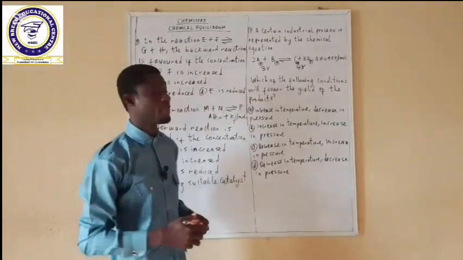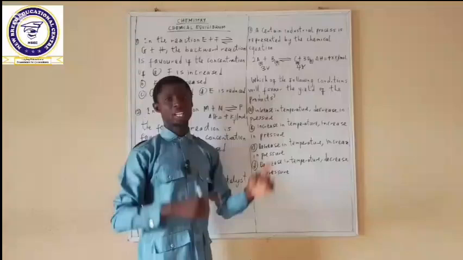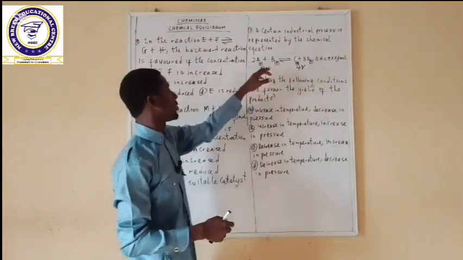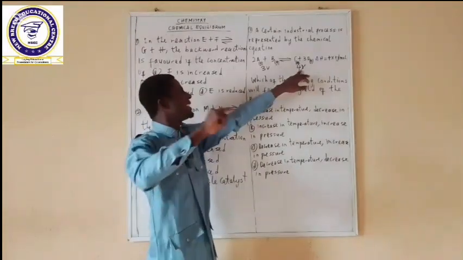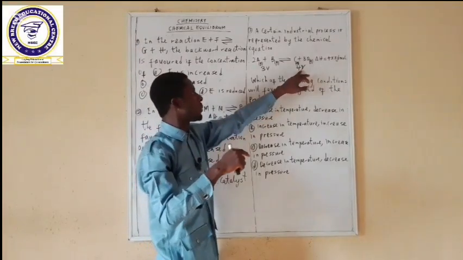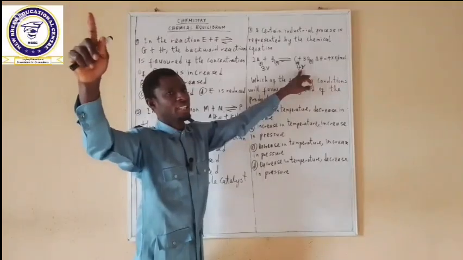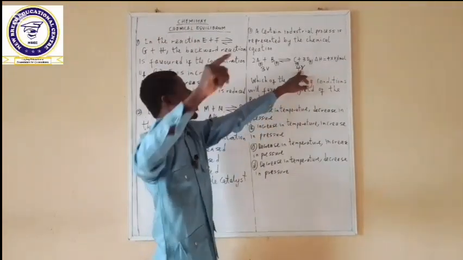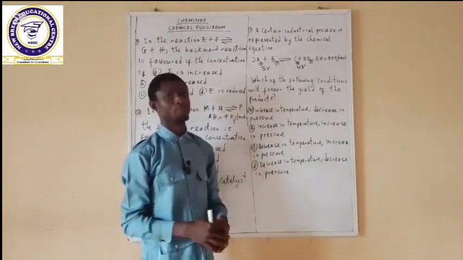Alright, how does pressure affect this system? That is explained by Boyle's law. Pressure is inversely proportional to volume. So here we have higher volume, here we have lower volume. That means that it is decrease in pressure that will affect this side, because this side of the product is having higher volume. If it's having higher volume, pressure is inversely proportional to volume. That means that decrease in pressure will affect this side. So our answer will be decrease in pressure.